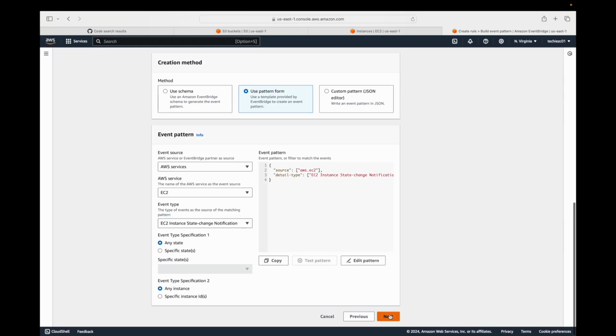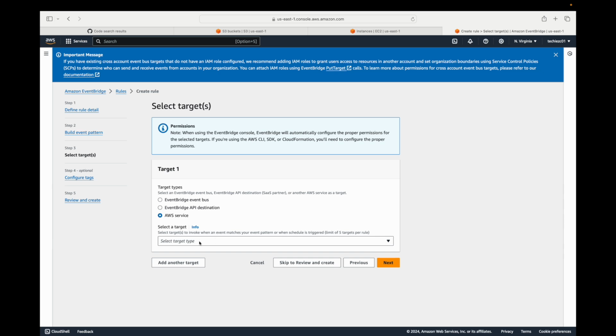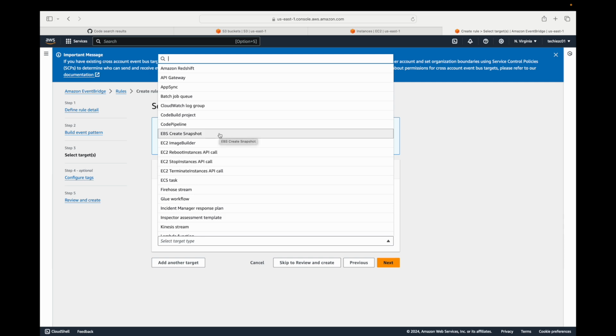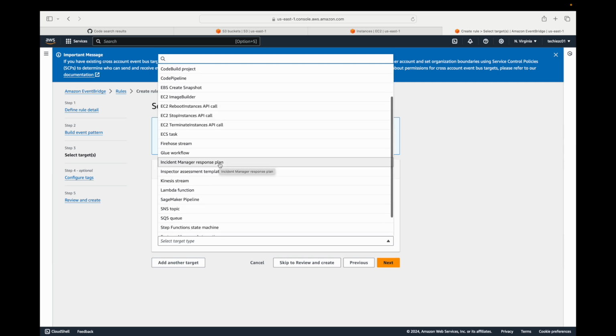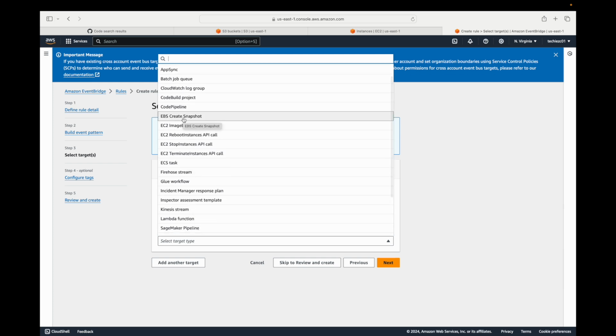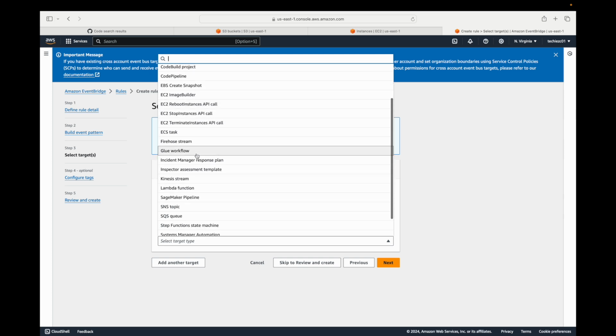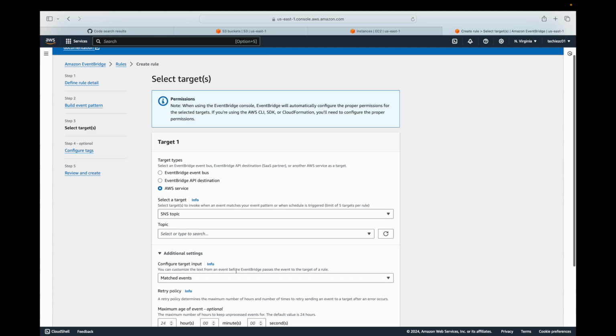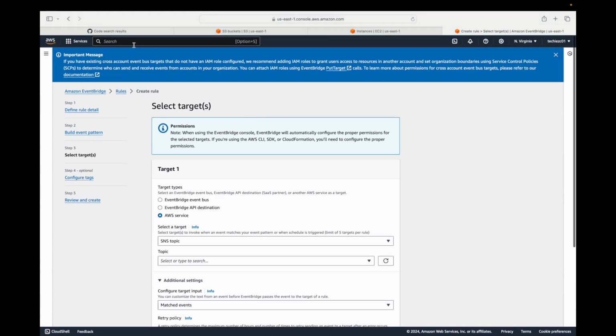And then next you can define your target. So for this event that we have defined, what is the action you want to take? So you can trigger Lambda functions, you can trigger a notification, you can create a snapshot, you can stop that. And so there are different targets that you can do. So in our case, we want to send out a notification, and you will be making use of a topic. Now in my case, I don't have a topic, so we will first need to create a topic.